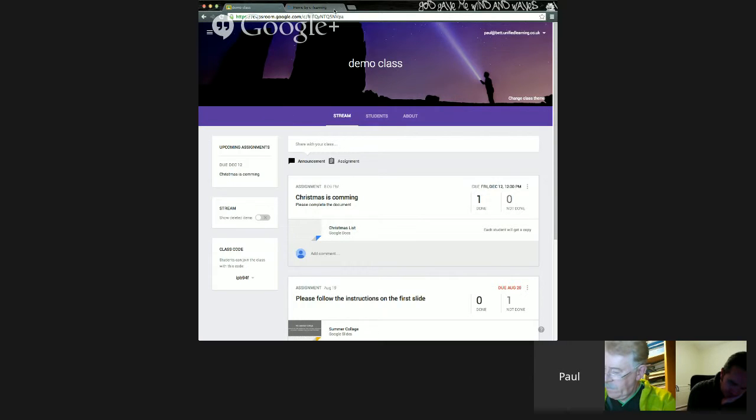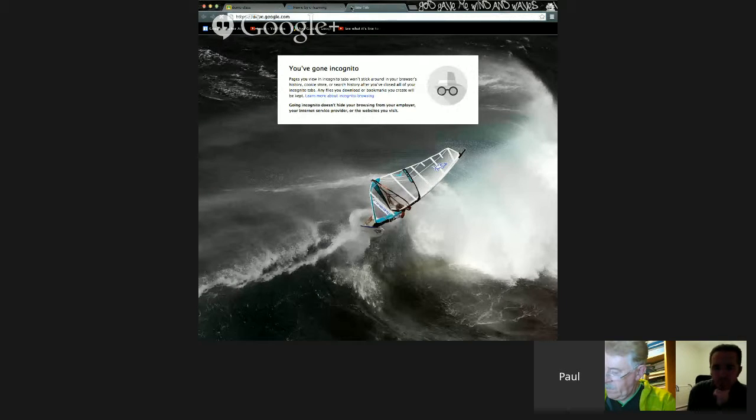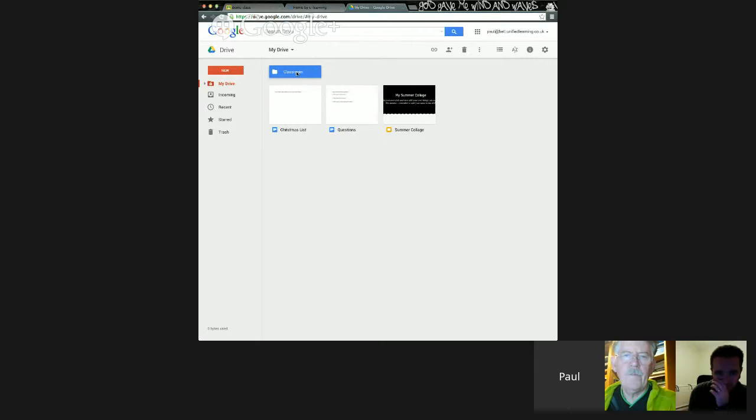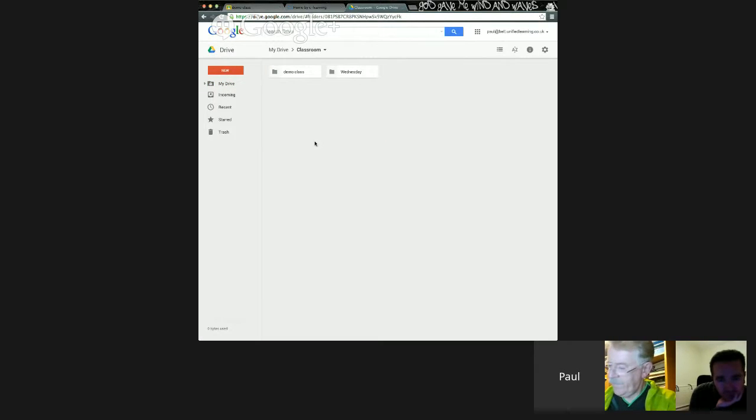Final thing to show you is if I open a window to Drive up. Classroom's fully integrated with Google Drive, so not only does it allow you to pick your files in there, but it creates this folder called Classroom. So if I go into Classroom, it's created a folder structure for each of my classes.